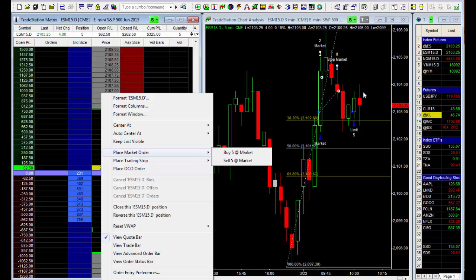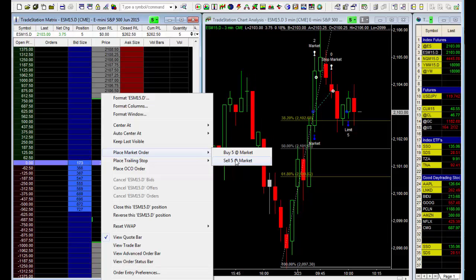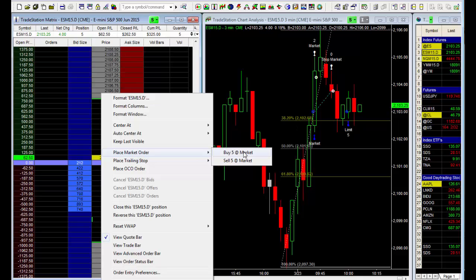On the other hand, if it closes up in here, I would keep this trade. I want to be really quick and nimble — got to be flexible and dynamic, able to switch your view and exit the market immediately. That's exactly why I've got my hand on the button right now to potentially sell. We've pretty much closed in the bottom half of this bar, so I'm going to watch this a little closer.